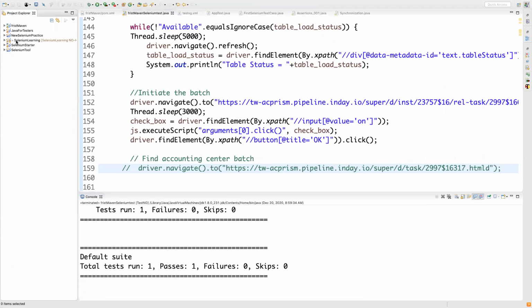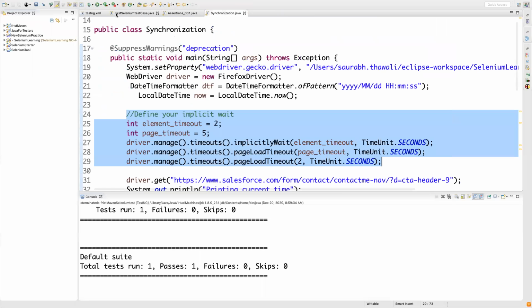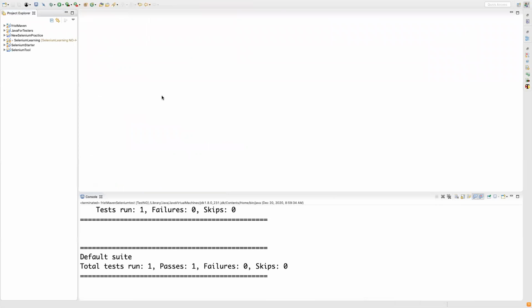So let me close all of this. We'll create new packages altogether, and whatever we are discussing, we'll try to consume that.